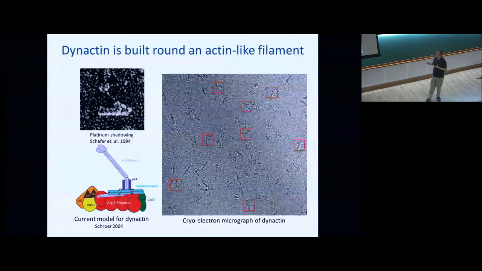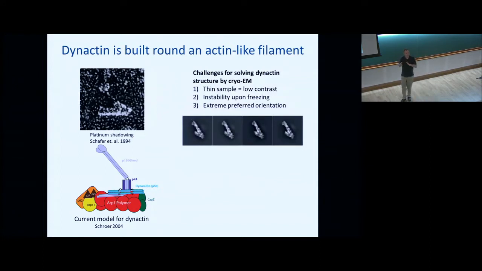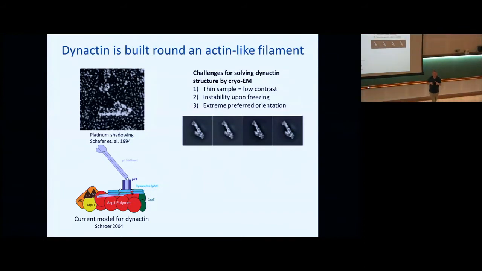There are a lot of challenges, and we faced a number of these that are common to people doing this method. So one thing was our sample was quite thin, so it was a bit difficult to see. The contrast wasn't so good. It had a tendency to fall apart. So if we used very nice thin ice where the contrast was very good, that completely destroyed the dynactin particle. And then the thing that really killed us for a bit was that it's a preferred orientation. So when we first started doing this averaging and getting these class averages, you could see we got these images, and there's a lot of detail in there. You won't be able to see it on this screen, but they're all sort of squiggly lines, and that tells you that you can see the secondary structure elements within this dynactin molecule. But as you can see, we always saw the same view.